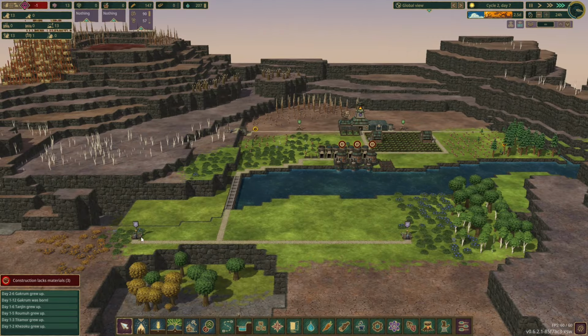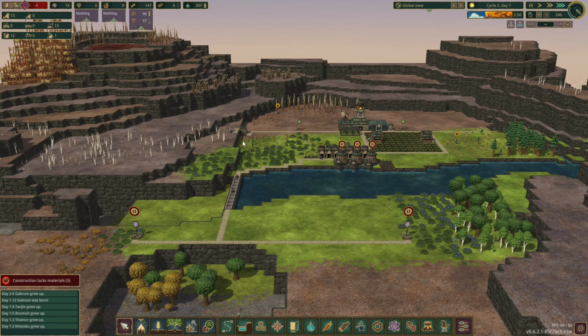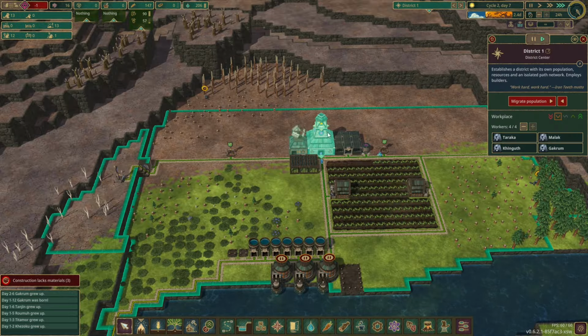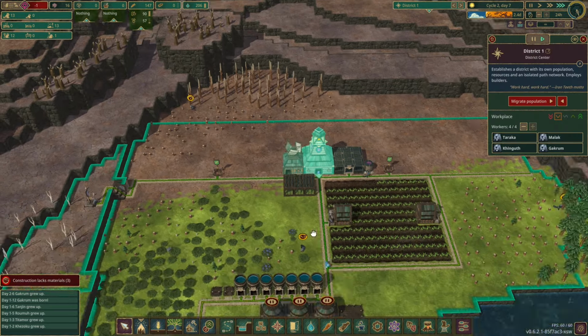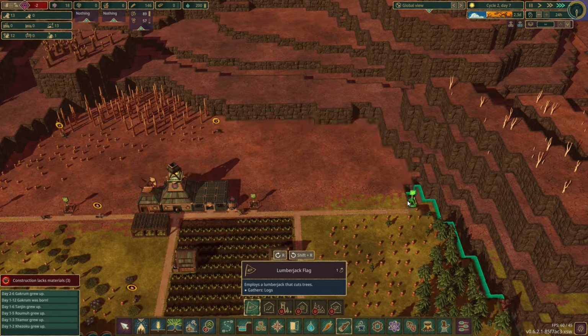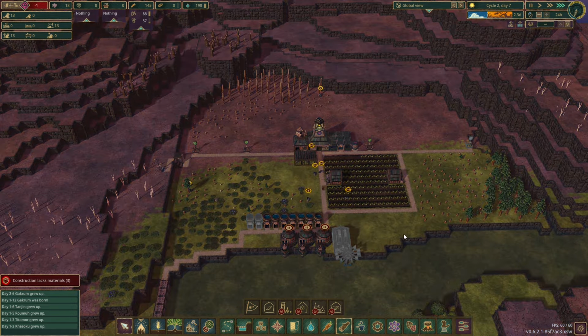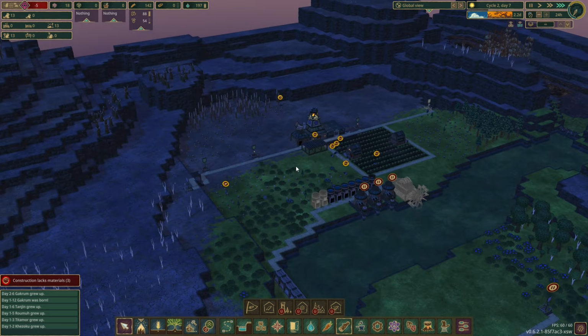We are okay. We've got berries gathered here. I'm going to pause these guys. Not that I need to, but it just... You know what I'm going to do? We're going to put in more lumberjacks. Put one there. Put one there. And we'll chop down these trees a bit quicker. That's what we'll do. But I think we're good.